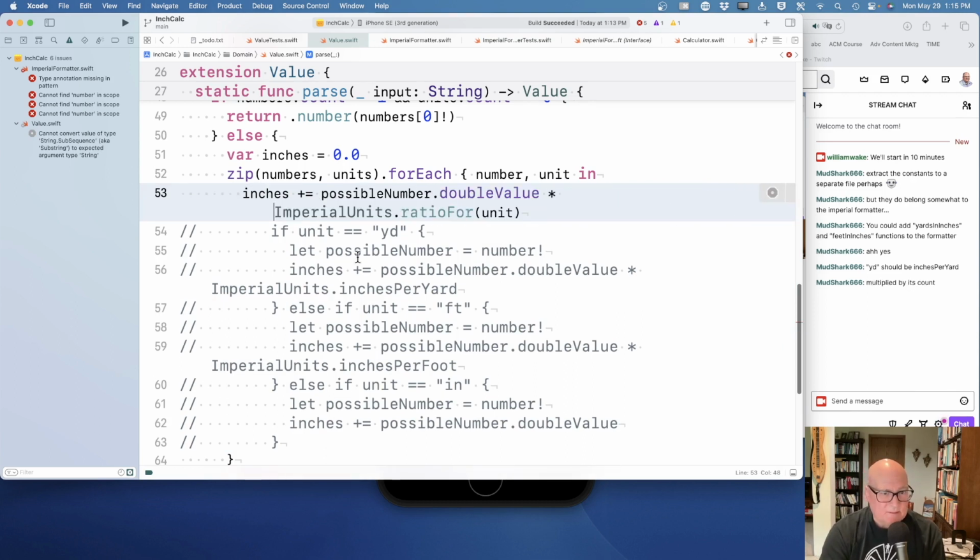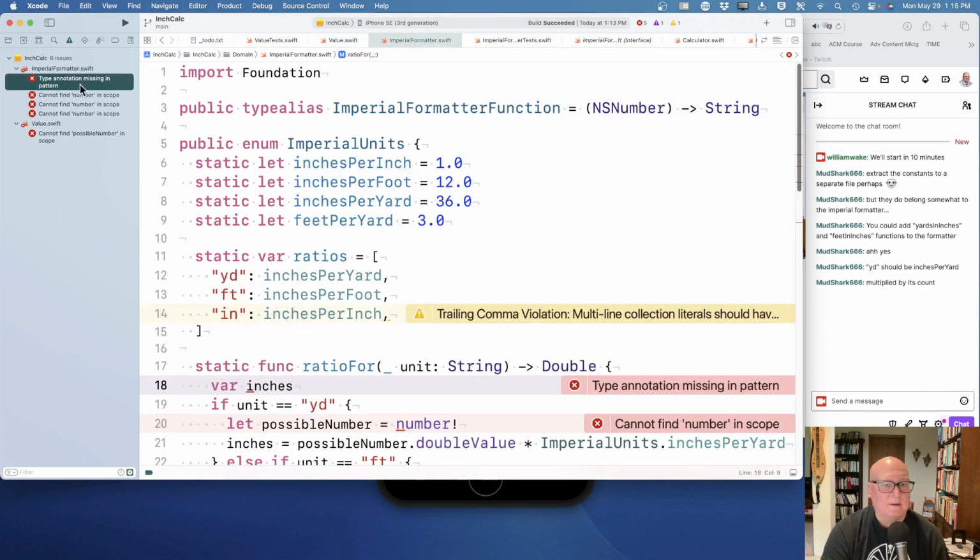I guess that's what we're really after. Inches plus equals that. Okay. Type annotation missing in pattern.